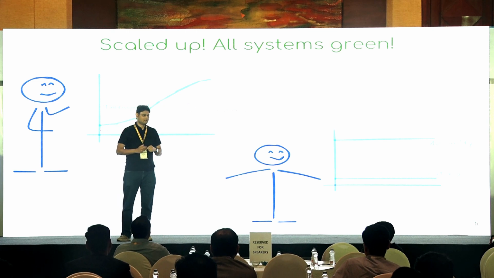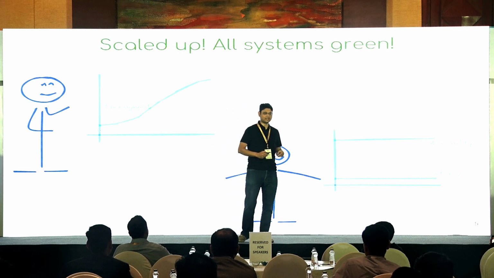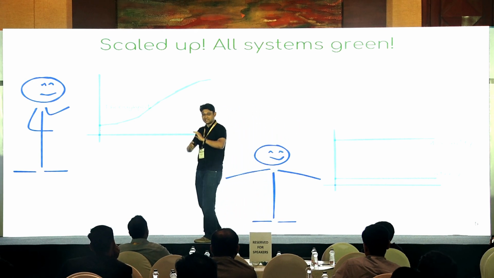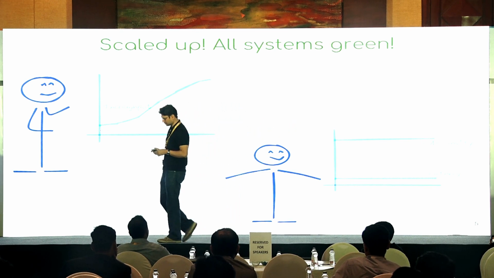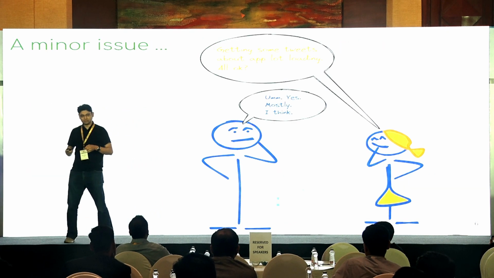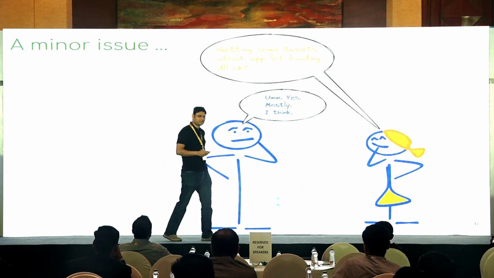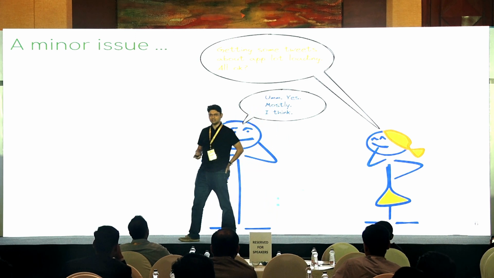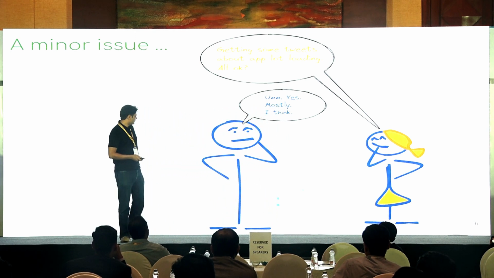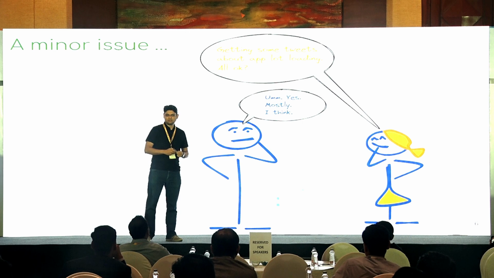Then at that point, someone from your team decides that things look good and goes to the cafeteria to have a big coffee. The monitoring team has actually left their seats. That's how good it is. But then someone from the product team comes and says, by the way, I've seen some negative activity on social media, the app is becoming slow, is everything okay? And you look at the dashboards and everything looks green. It's all okay, to say confidently, at least as confidently as any DevOps person can say okay.